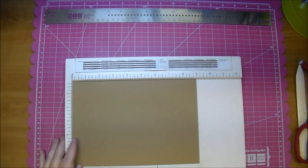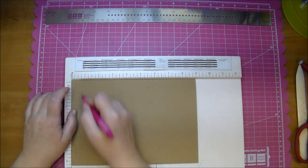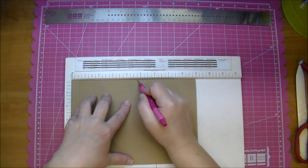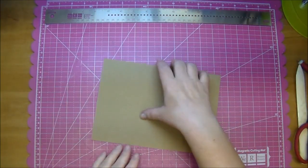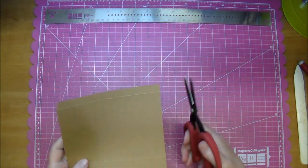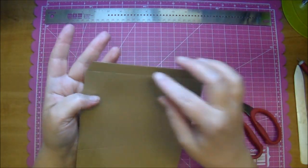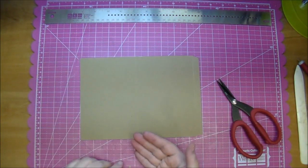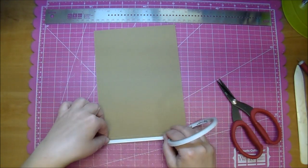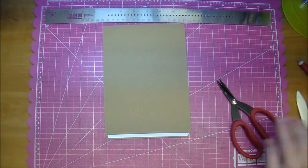So I have a piece here that I saved to do on camera. I am putting it in on the 9-inch side, and again, I'm scoring it at 1/2 inch and 4 3/4 inch. So now, again, I want to miter those corners. I'm just taking a slight amount off each side, the one with the tab. And now this will be our tab, so I'm going to add my double-sided tape. We're not going to fold it yet.